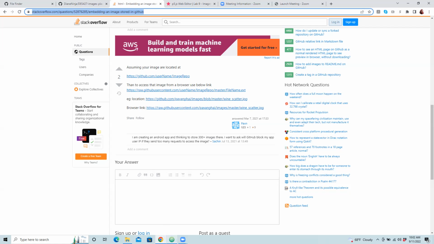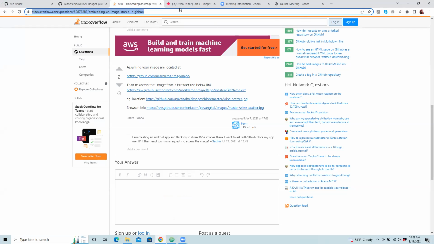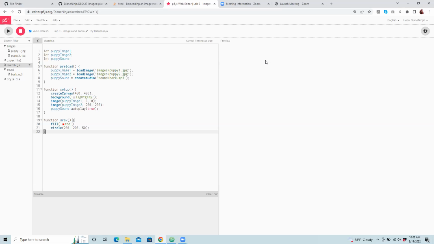So part of the idea is that maybe we can use P5 as a repository of images or audio. I think it's easier. I'll leave this up for a moment if you do want to look at this path, which is functioning, by the way. But let's go back into the browser and I'll bring up the P5 editor.